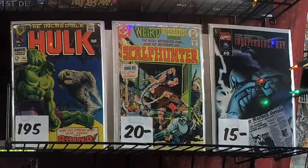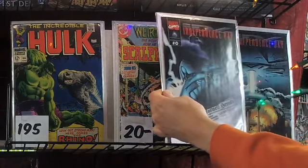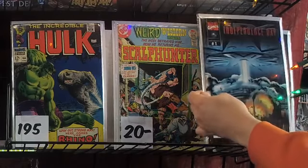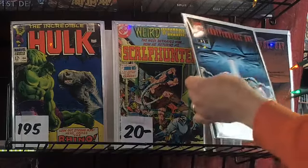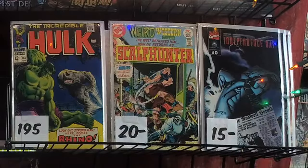We just upped it a notch here. That's right, this is a 3-pack again. Books I have never seen before. This is issue 0, 1, and 2 of Independence Day from Marvel Comics. Number 1 is a variant cover too, by the way. This book was put out in 1996. Independence Day 1 and 2 tie in directly to the movie, so it's like a movie adaptation, but 0 is like a prequel. It's kind of strange. So 0, 1, and 2, 1996, near mint or above. Marvel Comics Independence Day. Kevin Nowlan provided the covers, by the way. $15.